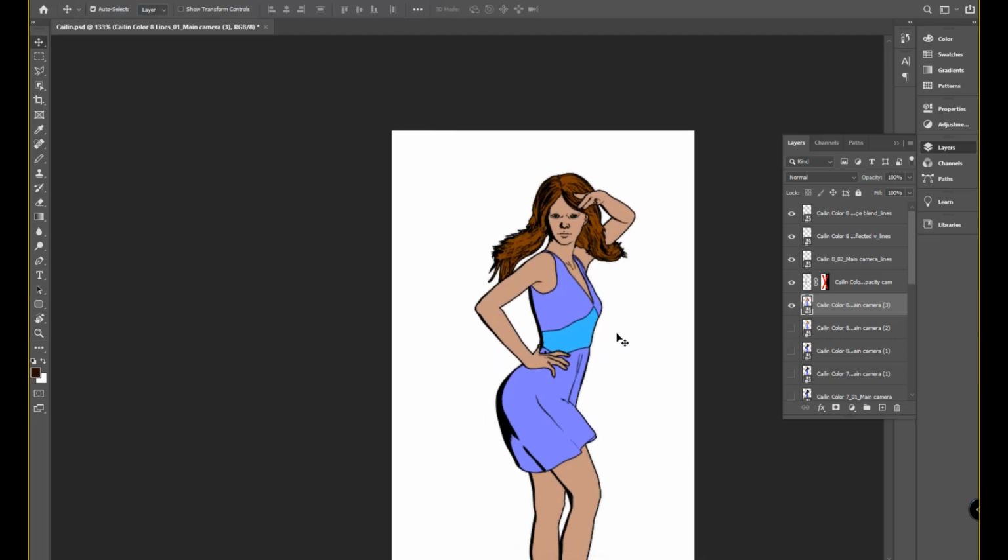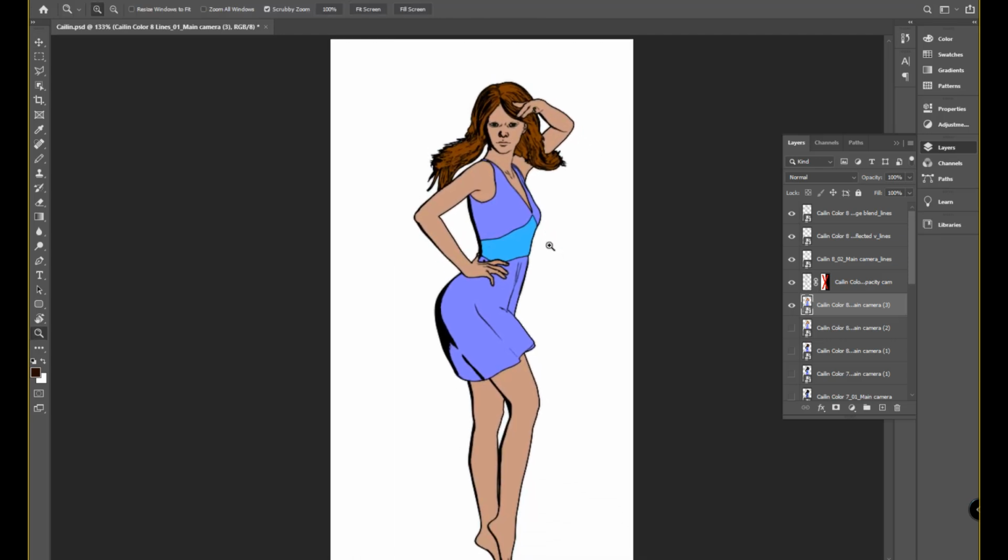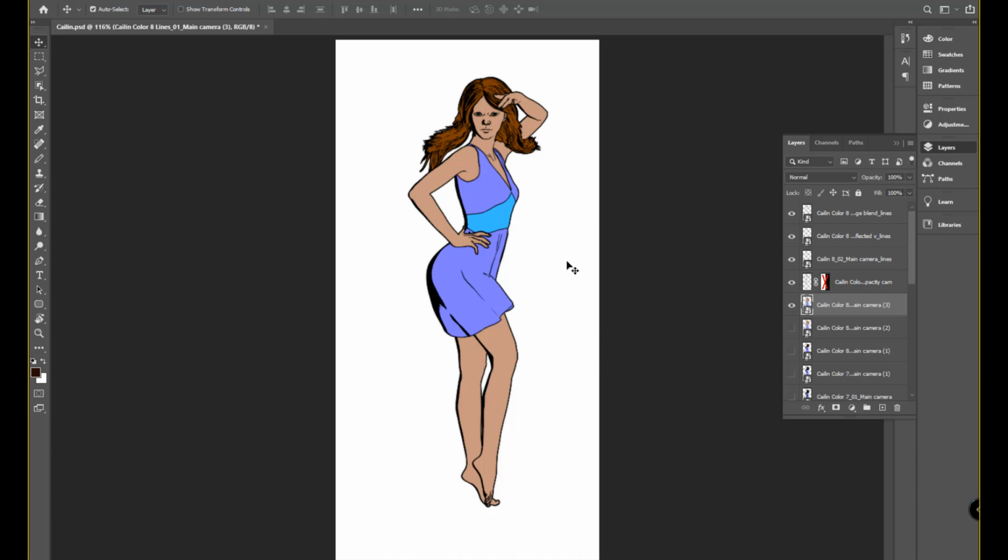And now we're starting to run into why I typically don't do a lot of outlining around the eyes. Her eyes are like all black basically right now. So in this case, I'd probably take the color ID thing around the eyes themselves in order to have a little bit more room for the eye natural color to come out a little bit more.